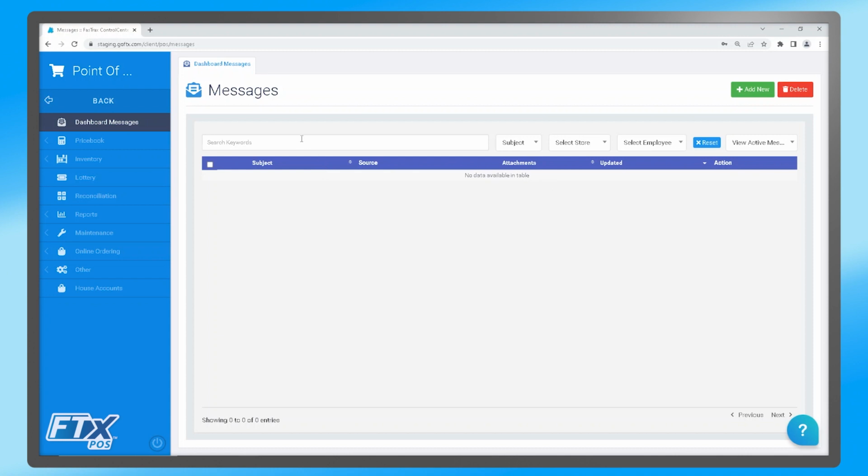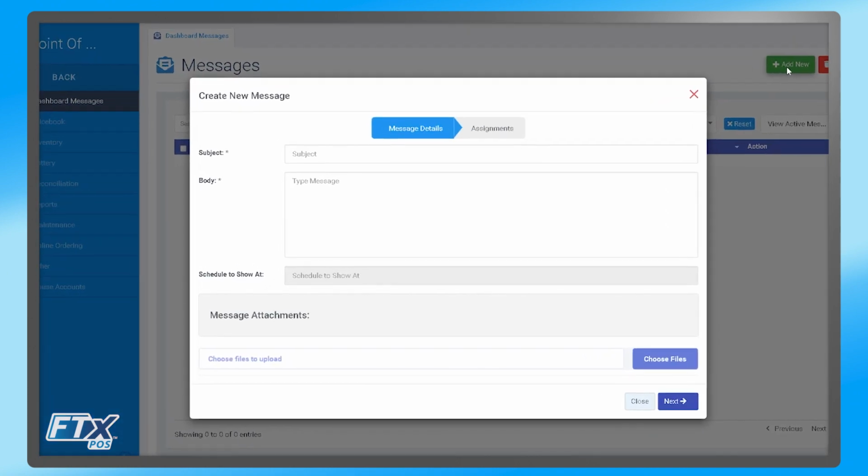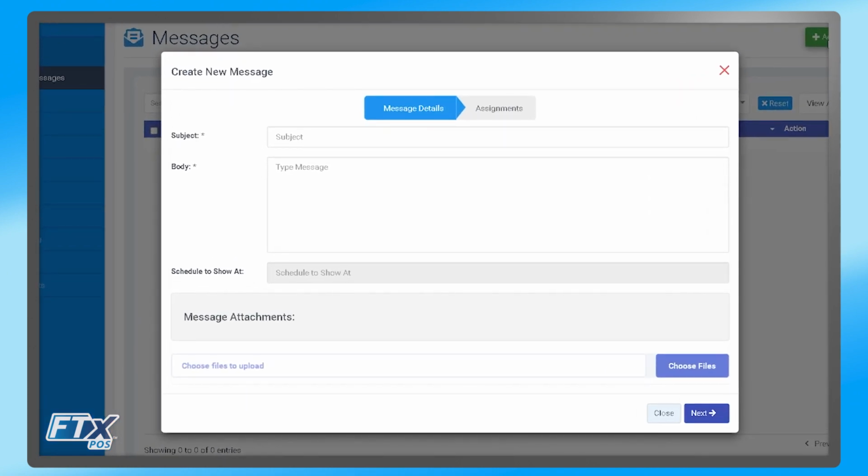If you are from a corporate standpoint and you open this up, on the top right, we have the Add New. This is going to allow us to send a message out. So when we click on that, at the top, we have our subject. And beneath that is the actual area where we type our message.